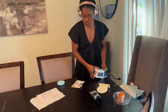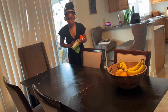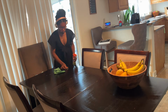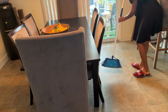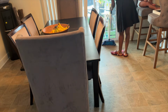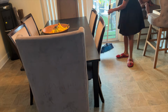I have been getting rid of things, so I did get rid of that dresser that was in the corner. Now I have a bunch of mail to figure out where to go. I do not like to throw out my mail when my husband is on deployment or when he's not able to go through it, because I do have a history of tossing important mail, so I like to get a second opinion when throwing things out. So you will see that pile of mail right there until I can figure out where to put it. But I'm just going to get all the games into the toy closet, wipe down the table, sweep the floors, and we will be done in this dining room.